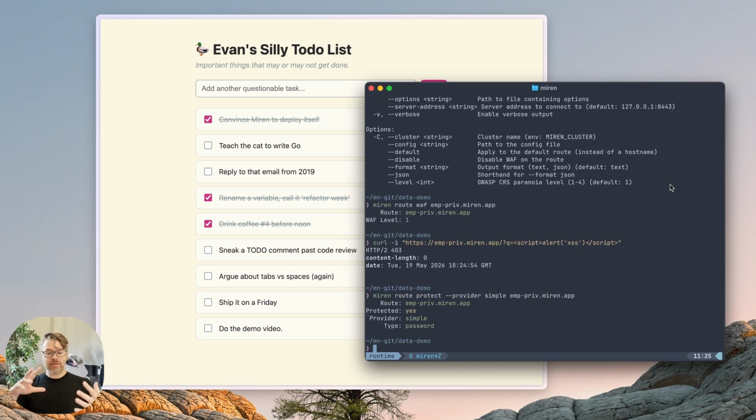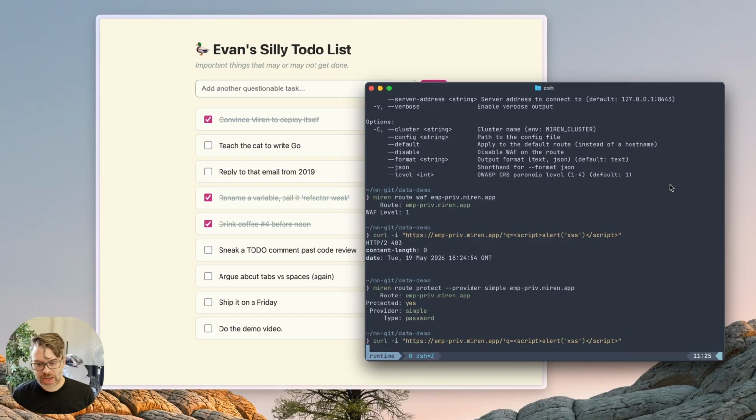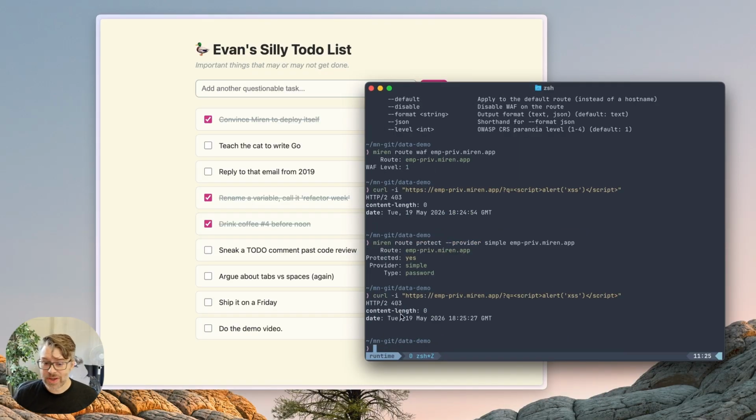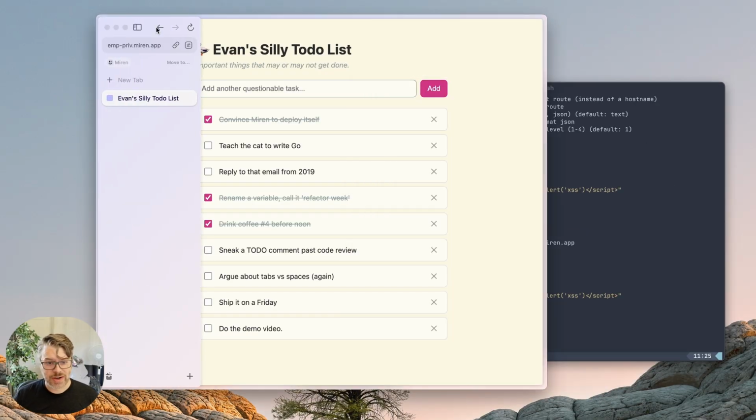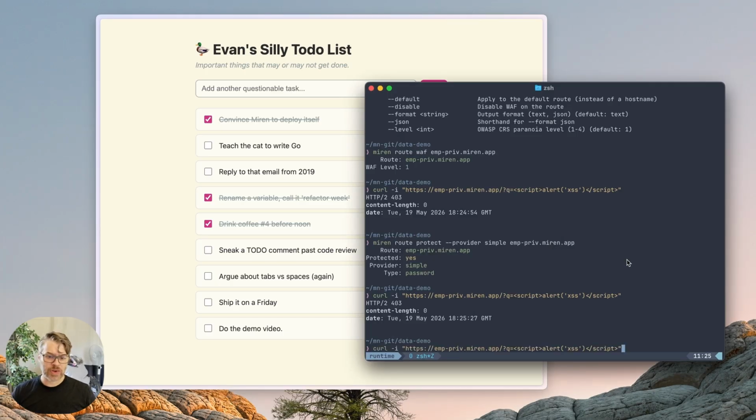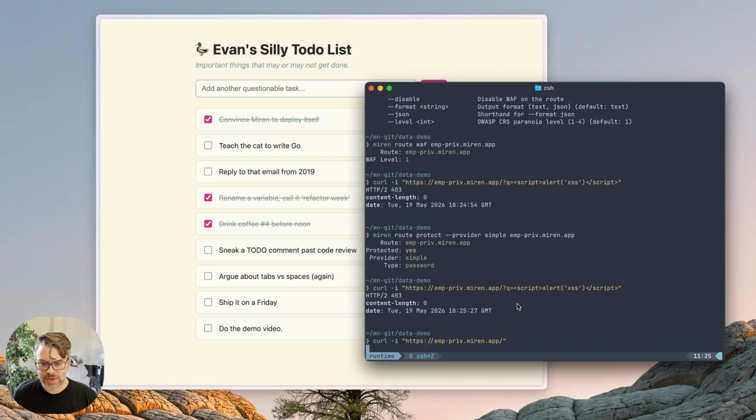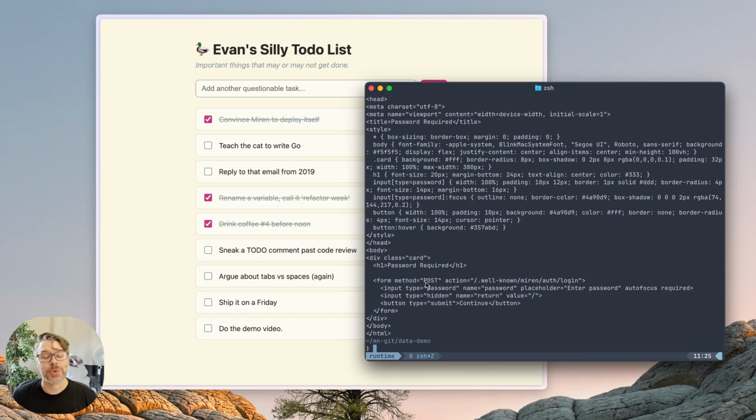One reason that we have abstracted the protection into providers is so that you could attach them to multiple different routes, and also you could just unattach them and reattach them like I just did here. So now we're going to run that curl again, and we see, oh, we still got the 403. Great. We come back over here, and that works. But where's our password? Well, over here, we already set the cookie. And here we're hitting WAF. But if we take this out and just do a regular request on this side, you'll see, oh, there's our password dialog. And so that has all worked correctly.